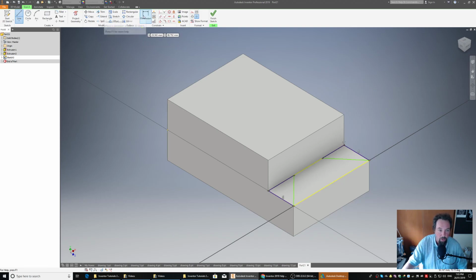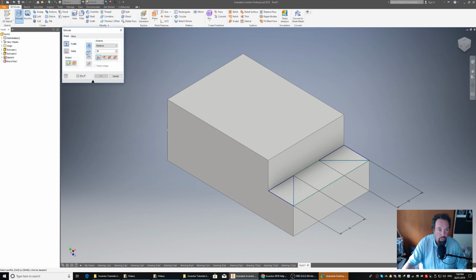So I can still add my dimensions in. So I want to go from that point to there. I want to make it 10. Enter. And I want to go from that point there to there. Go 10. Enter. Finish sketch.